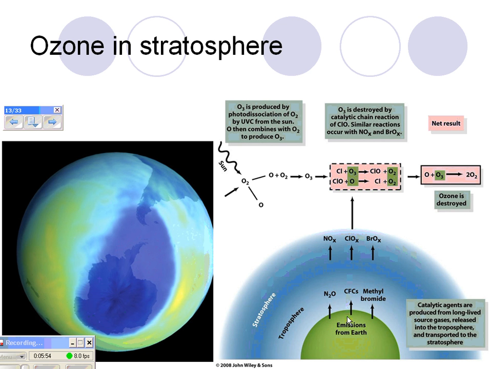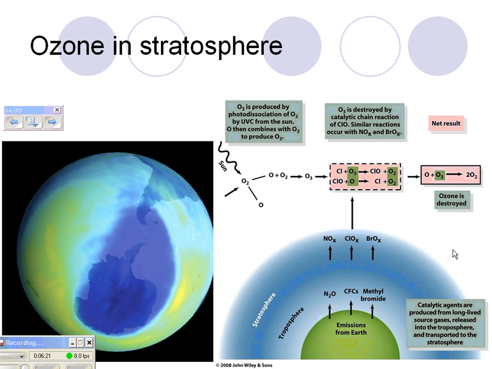Chlorofluorocarbons, you need to know where they come from, or their source. Remember, one of the major places where they were emitted from, they were used as coolants in air conditioners and in refrigerators. So that's the main place where we've had our CFCs. Also, they were found in aerosol cans. They were used as propellants. They are currently banned in the United States due to the Montreal Protocol.